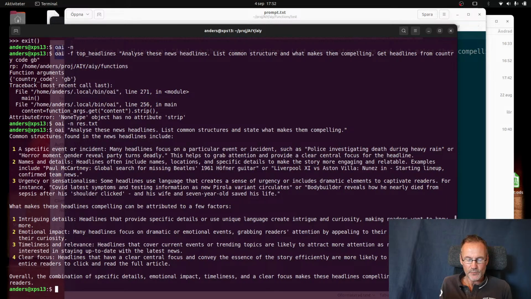I wonder if they really analyzed these headlines, or if they just used any kind of headline. Because to me this seems a bit like some generic headline writing. It should be intriguing, it should be emotional, it should be relevant and in time.